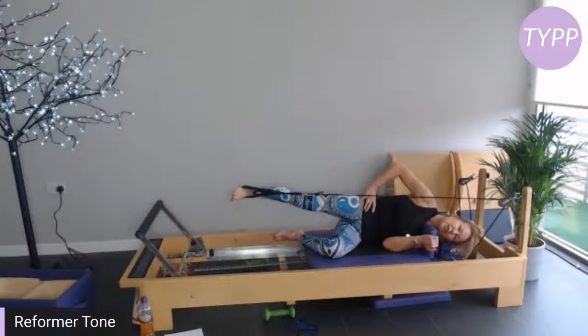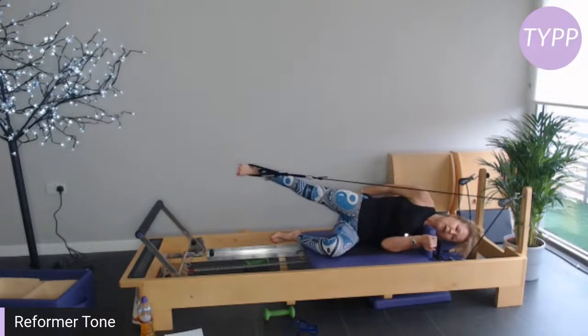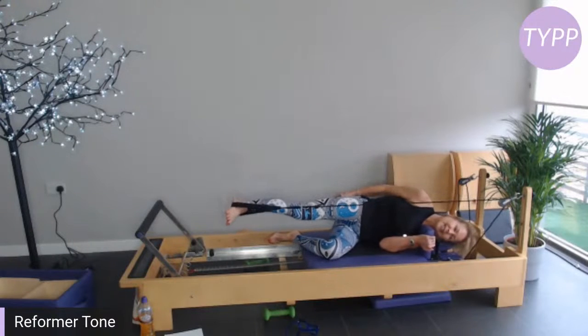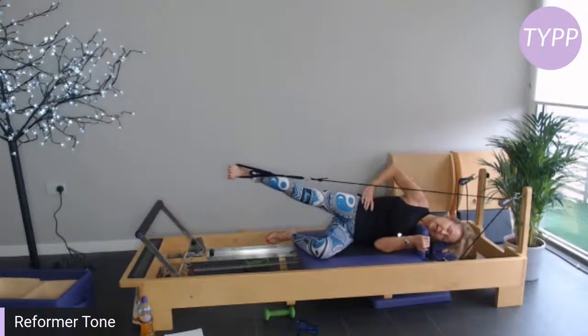Let's change direction. Exhale, back up, round, down. Inhale in. Back and in. And make sure you're taking that foot as far back to make that butt cheek smile. Feel that crease. Back, round and in. Couple more. Keep it going with the breathing. Last one.